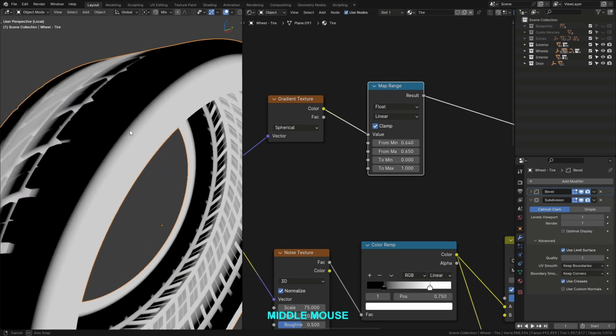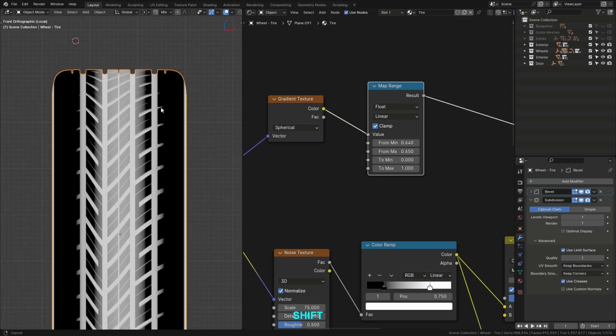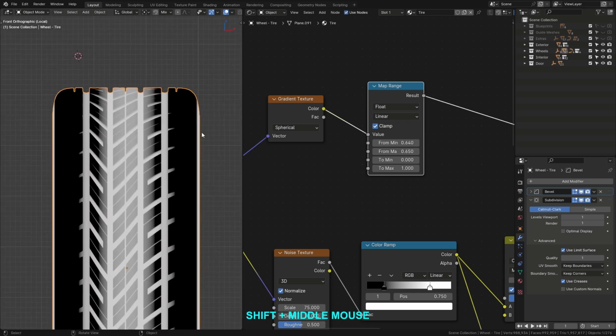And now we're almost done isolating the treads, but you can see there's a white strip down the middle. And that's because since this is a spherical gradient, it's going to be shaped in a round way. So it's basically like the sphere is touching the sidewall here, then it's going up in a round way and it's not touching the corner, so the corner is black. But then it's going to come up and touch the middle, so the middle is going to be white, and then it comes down the other side.